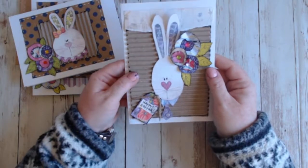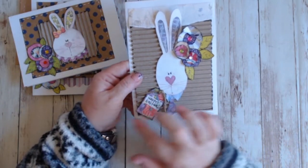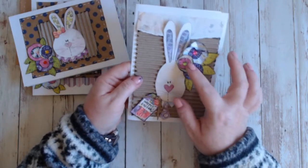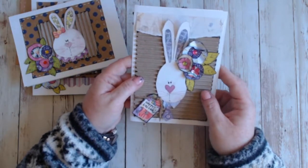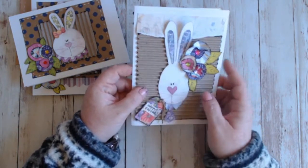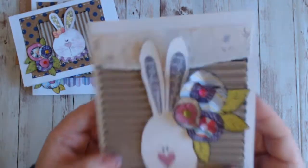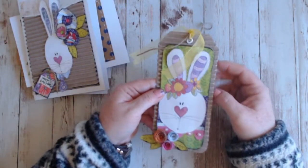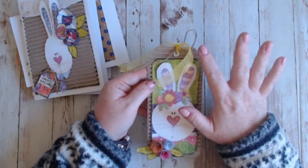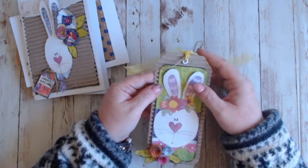And then this guy, I had a little extra piece from the previous one that I did, so I made a little tag here and added some floral embellishments up there for him. So he's cute. I love him with his little argyle ears. Aren't they cute? Love him. And then, last but not least, I made a little tag. Still using that corrugated cardboard. So don't throw anything out. You can always use something for packaging.